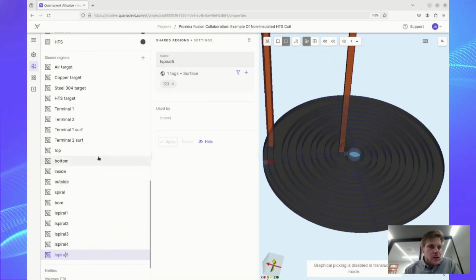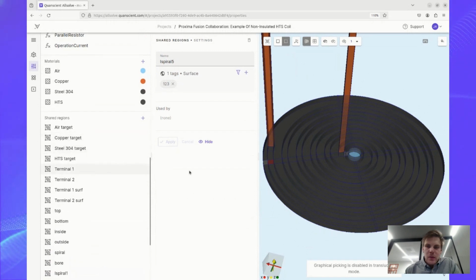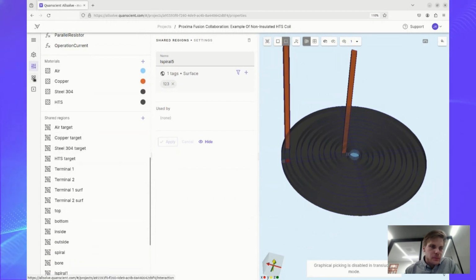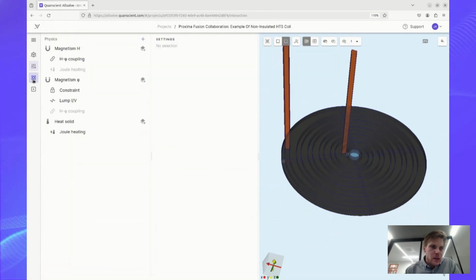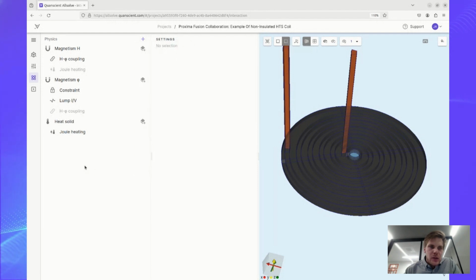All right, so now we just went through step 2, which was setting the material properties for the different domains. Now we can dive into setting up the formulation. Here from the Physics Plus button, you can choose the physics that you want to couple and simulate.